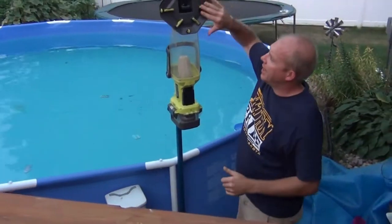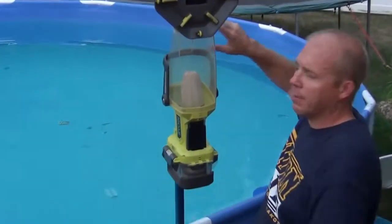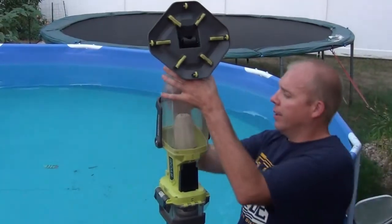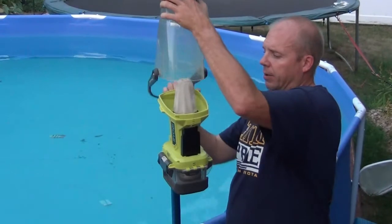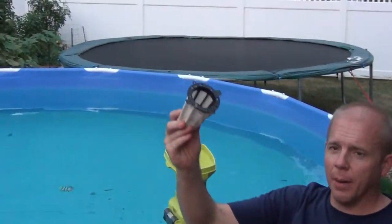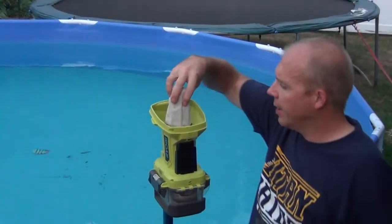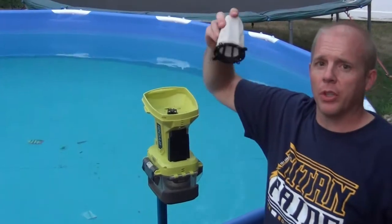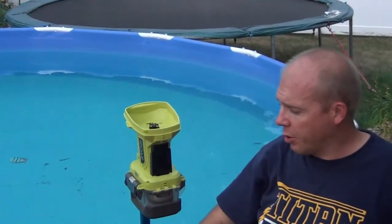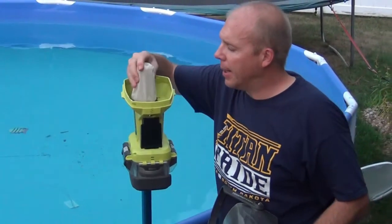As you can see there are brushes and rollers and it just rolls across the pool really nicely, and the suction comes from here. When you want to empty it out, there's this filter — super simple, just a screen filter. You can buy new ones, and if the pool is super dirty I take it out and rinse it with the hose. Not a big deal — just lock it back in.